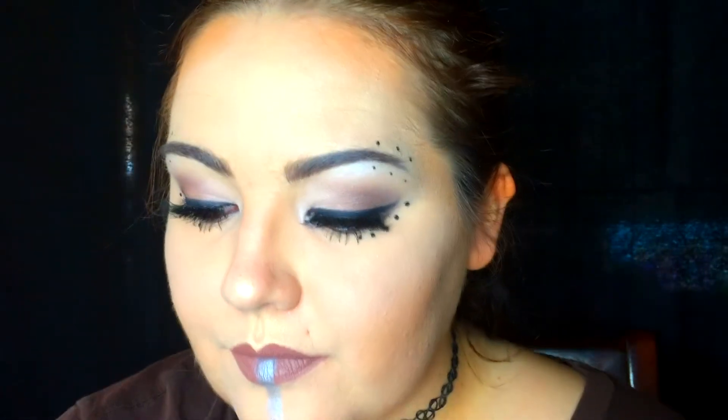I'm just bringing that all the way down to my chin. Now I'm going with my H2O Proof liquid eyeliner by Wet and Wild, just using it to dot little designs on my face. As you can see, I didn't even really move the wand because this stuff is very pigmented — it just comes off as soon as it hits your skin. You don't even have to push too much, you just dot and it's there. The character I'm doing might be my LARP character — I'm still coming up with ideas.